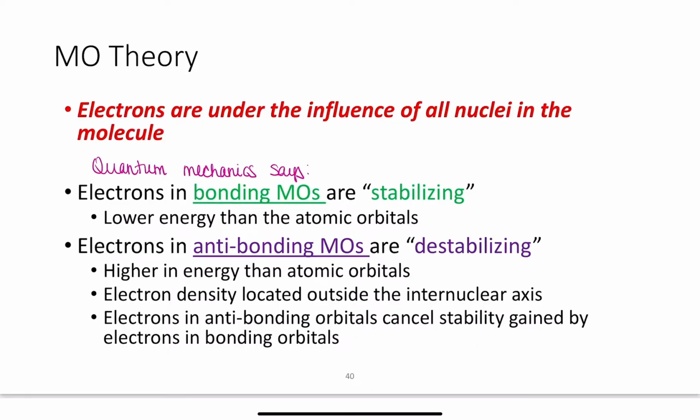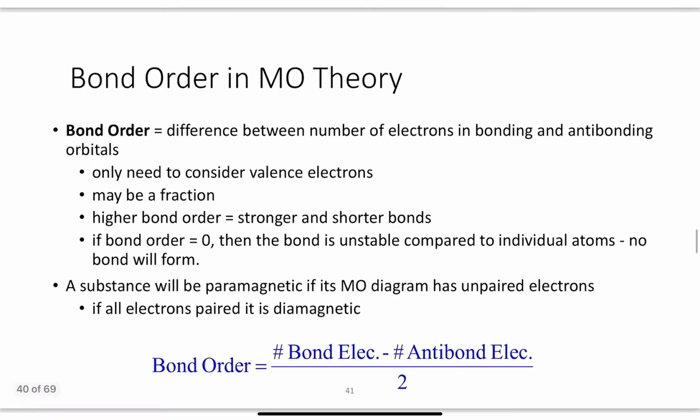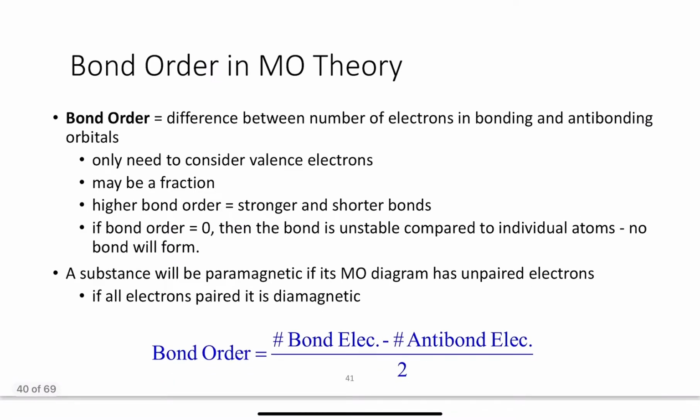So why are they created? Well, they need to be by the theory. We have them. We can't have everything, not everything's going to be lower. If we form a bonding orbital, we're also going to form an anti-bonding. That doesn't mean there's electrons in both spots. It means that there's orbitals.